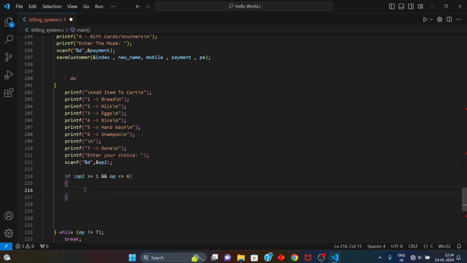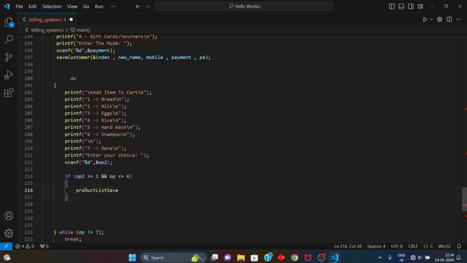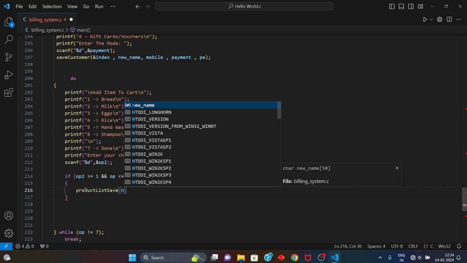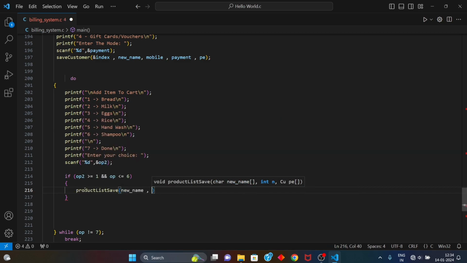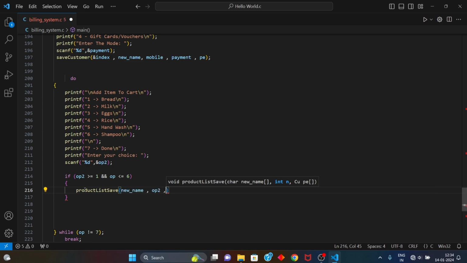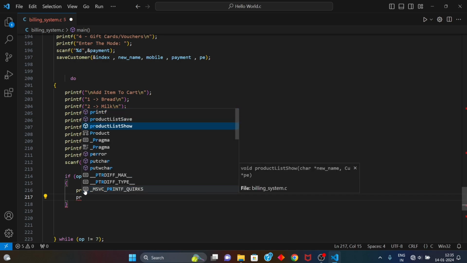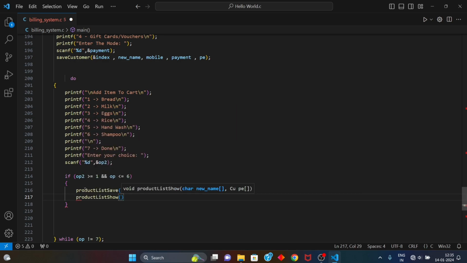We are handling the product list save. We firstly save the list, new name, option 2, then p into this. Then we simply show the product list using the same name, then p.